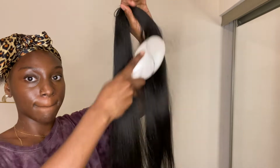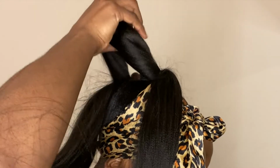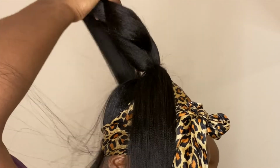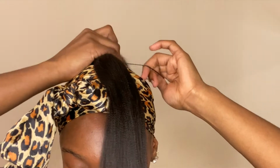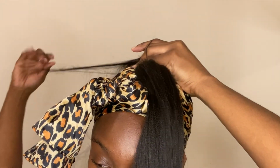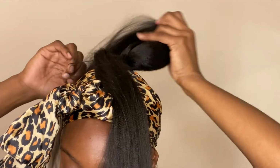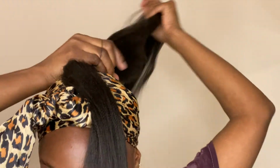Alright, so now moving on, I'm going to be using the expression hair. I used the pack that has 3 in it, so I'm just brushing it out. In this part, you're going to put the scrunchie, put the rubber band on halfway on the braiding hair, and then you're going to wrap your hair with only half of the braiding hair, and then you're gonna flip the rest of the braiding hair over.